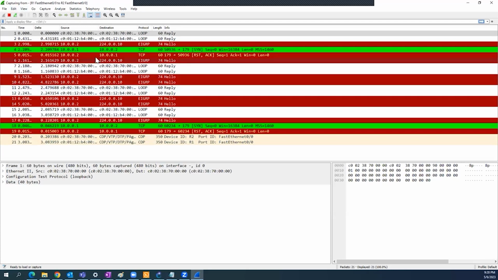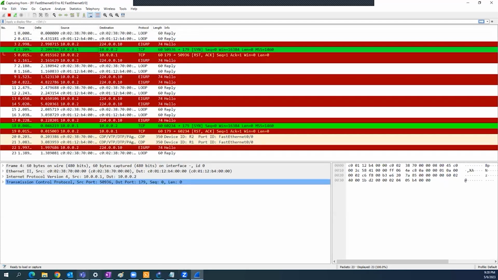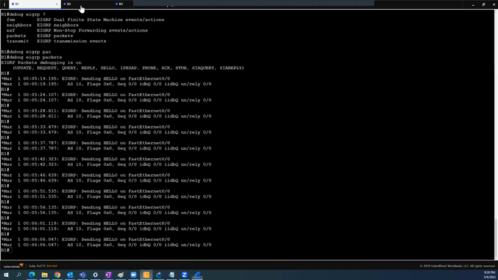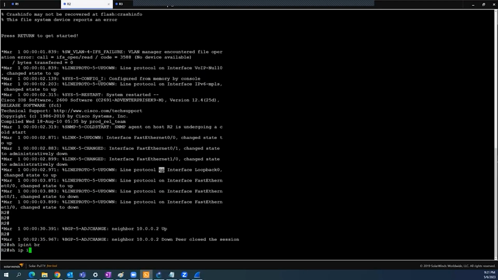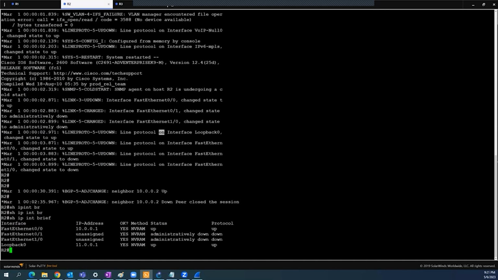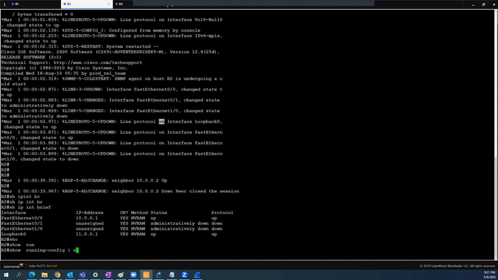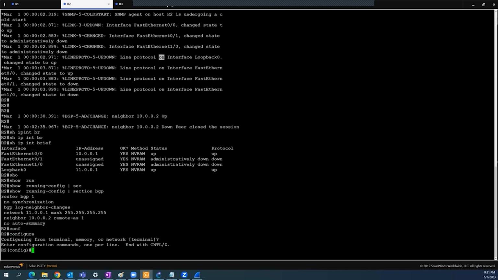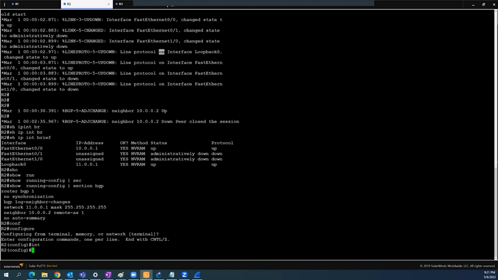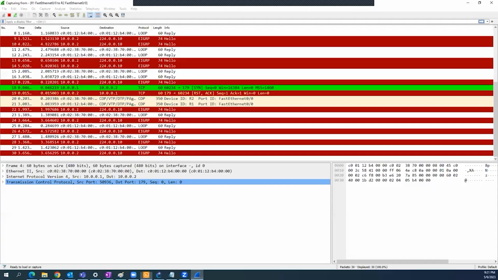So who is sending a SYN? 10.0.0.1. So let's see, where is 10.0.0.1? I'm still running BGP. So it's a good clue.